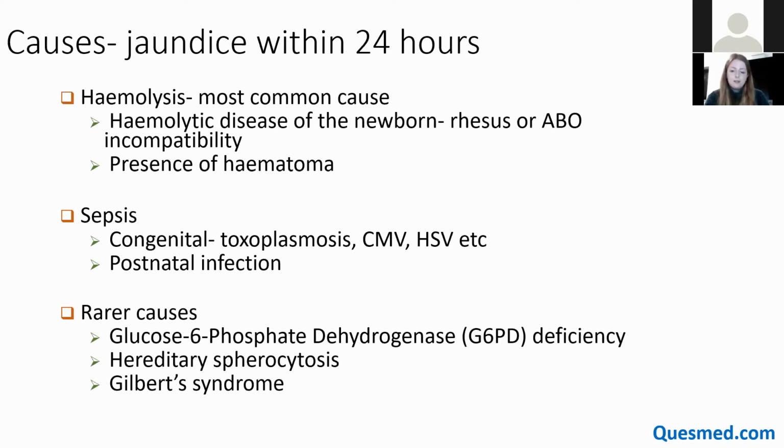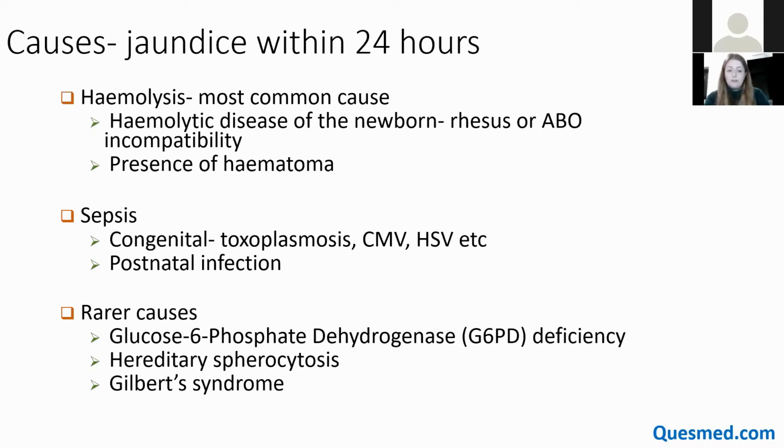And Gilbert's syndrome, this is a mostly autosomal recessive condition where you have a deficiency of an enzyme that's involved in the conjugation of bilirubin. So if you remember back to that slide a few slides ago, the conjugation that occurs within the liver. So that essentially decreases, slows down the metabolism, and you can get a build-up, a backlog, if you like, of bilirubin. And that's generally precipitated by stress, illness, or dehydration.